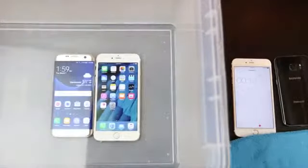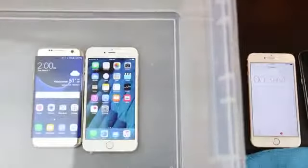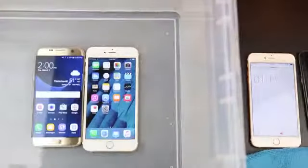So Galaxy S7 Edge just connected to a network underwater. Otherwise the 6s Plus just lost service. I don't know. They still look good.